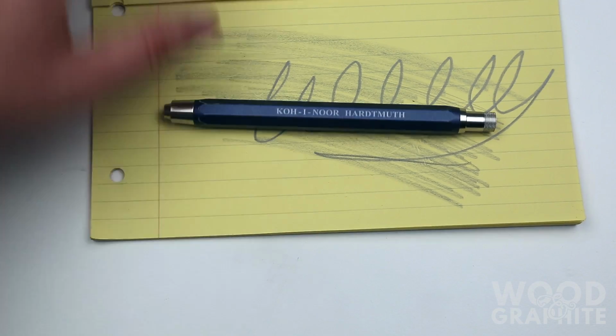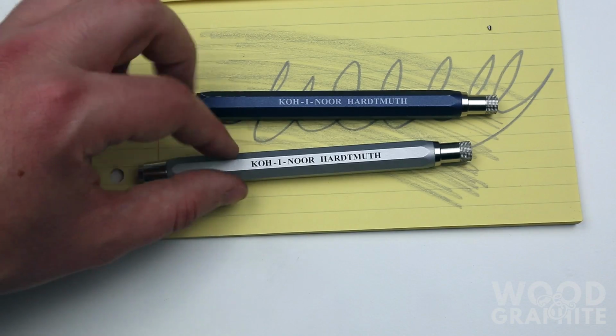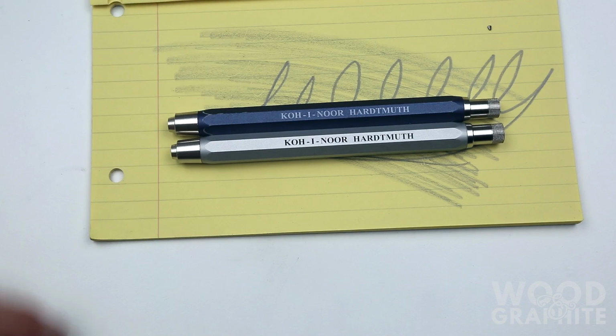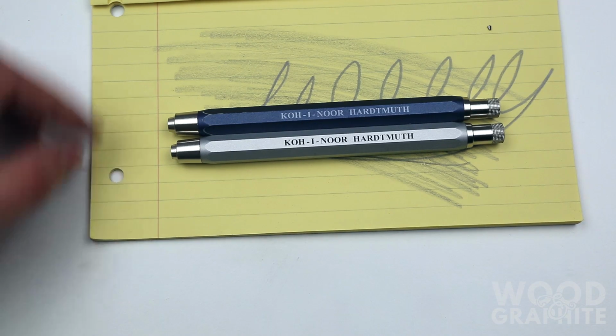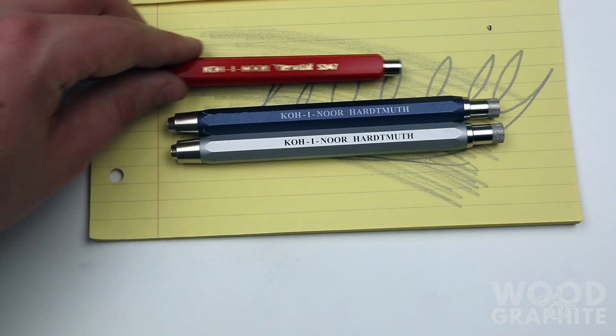So I got this one, which is the 5340. I got a silver one of those as well, because why not? They also had one in a magic one, if you know what Koh-I-Noor magic is. It's the kind of blended tone pencils, the ones that have lots of different colors in them. You could get one that was lacquered like that and also had a magic lead in it. Not really my scene, but it was cool. They look pretty cool.